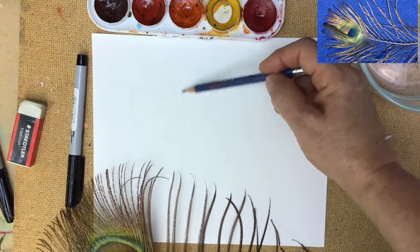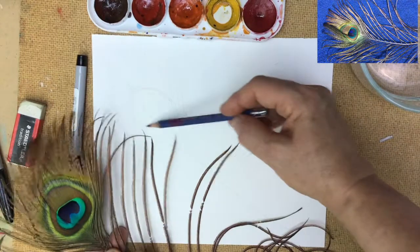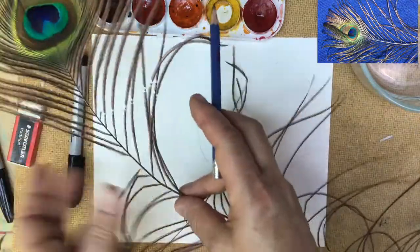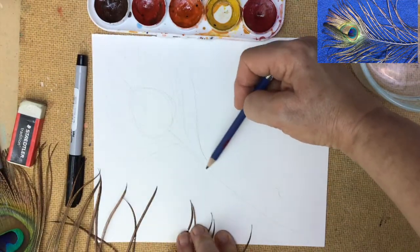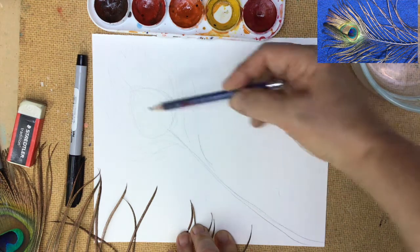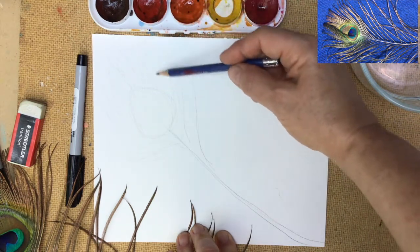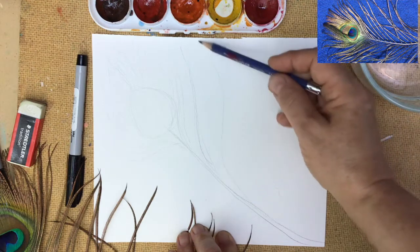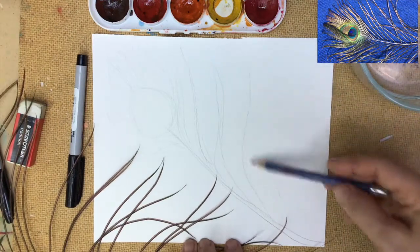So I have to make sure that I make the stem, I call it stem, the shaft or quill of my peacock feather, a little bit thicker here. See, so I'm doing it a little bit thicker here. Here's the end of the shaft, or the quill. So here will be just the separate beautiful single feathers. They are going here, and those are moving very organically, separate single feathers, right? Here, another one here, and you know what, I let them cross the page. Why not? Actually, I like this idea very much. You see, letting them cross the paper so that they will look more interesting. I think so. You can always add more if you want to.